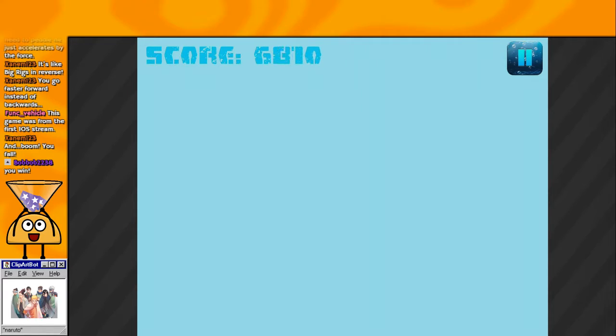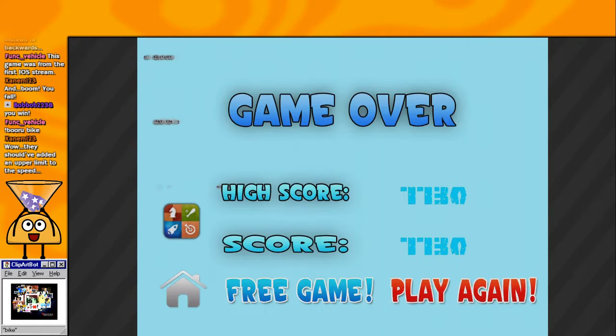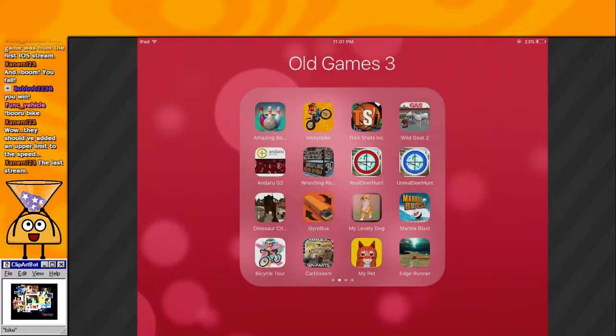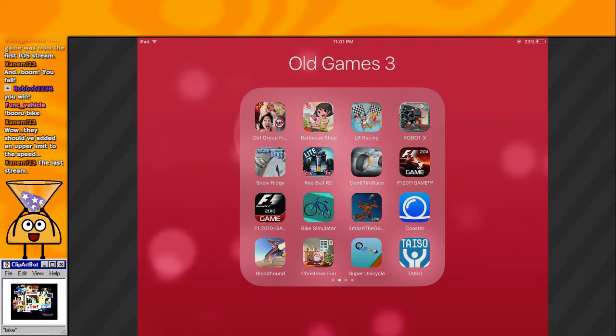This was not from the first stream. This was the third one, I think. And you can tilt and then immediately die. Yeah, it's in Games 3 folder. So yeah, that's one of the top games that I streamed, I think.